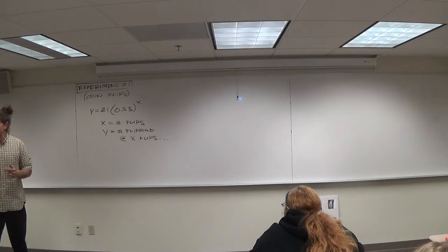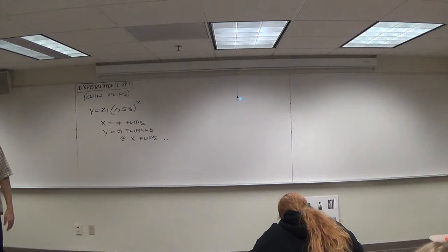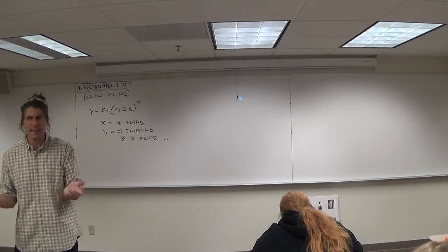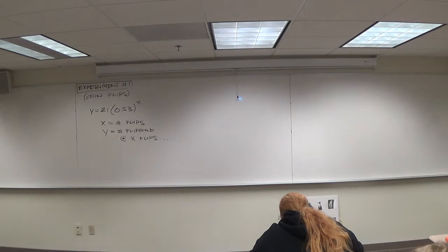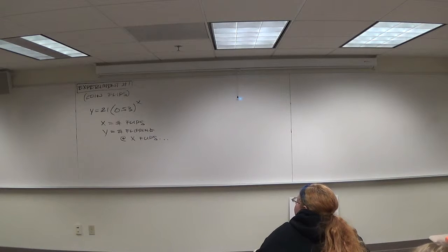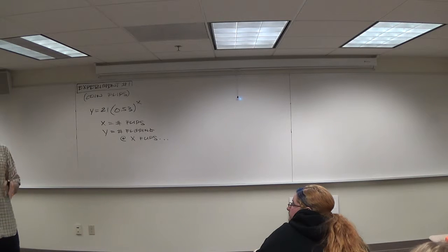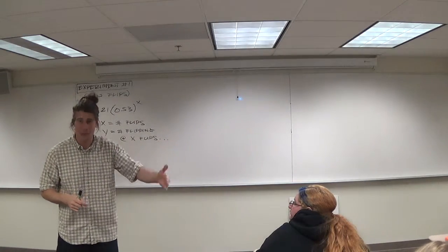The big takeaway here was, essentially, every additional flip taken, we lost half of the people that were flipping. Now, I think we came to peace with that, yes? Why did that make sense at the end of the day? Why were we losing half the flips every time? Go ahead, Aaron. Because there's a 50% chance of getting heads. Right, the whole idea was you flip until you get heads. If half the time you get heads, every single iteration, we're going to lose half of who's left. So we start with 22, I think, that day. We lost, on average, 11 in the first. Then 11 flipped again, we lost half of them. Then 5.5 on average flipped, and we lost half of them, and then half and half.